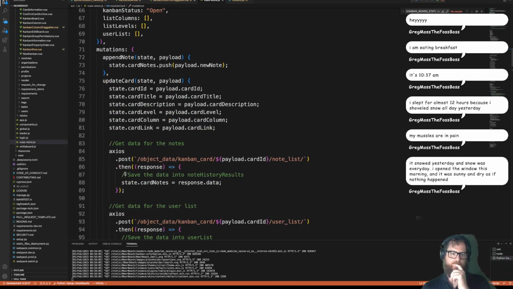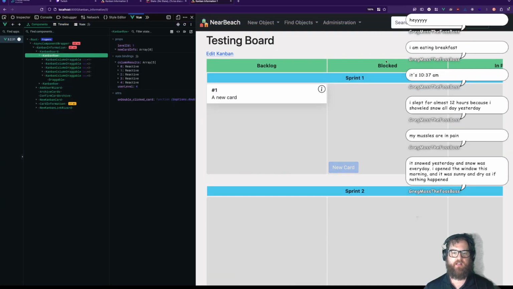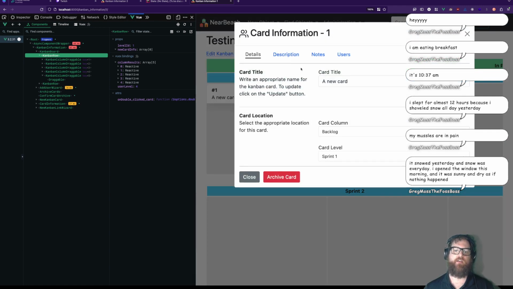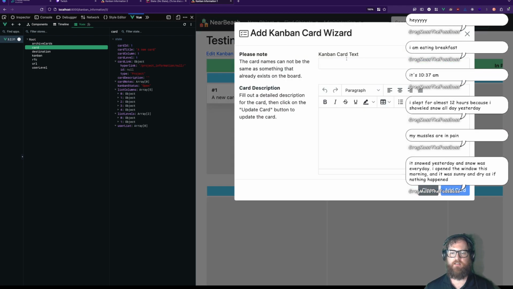Yeah, just trying to think. Essentially, we want the same functionality. So every single time you go in here and let's say you double click or click on that, it actually updates the state management. So if we go to the state management card, we've got, let's make another card somewhere else. New card.